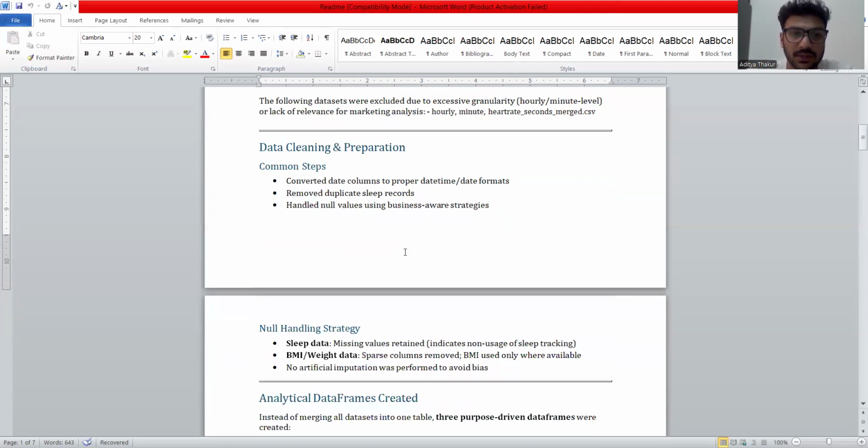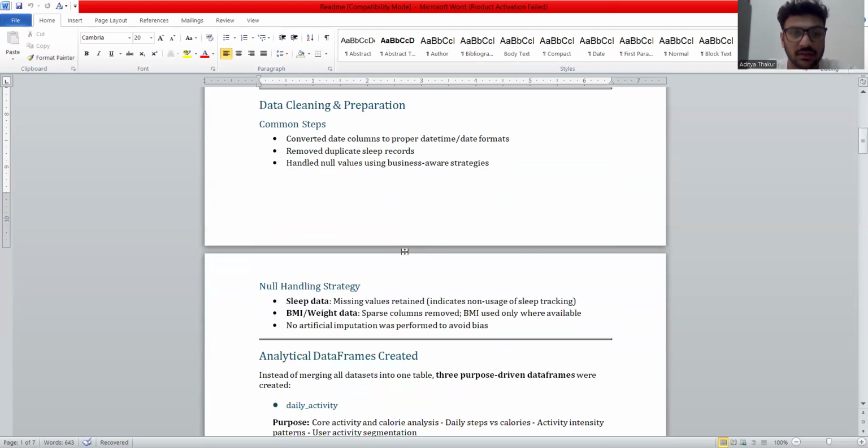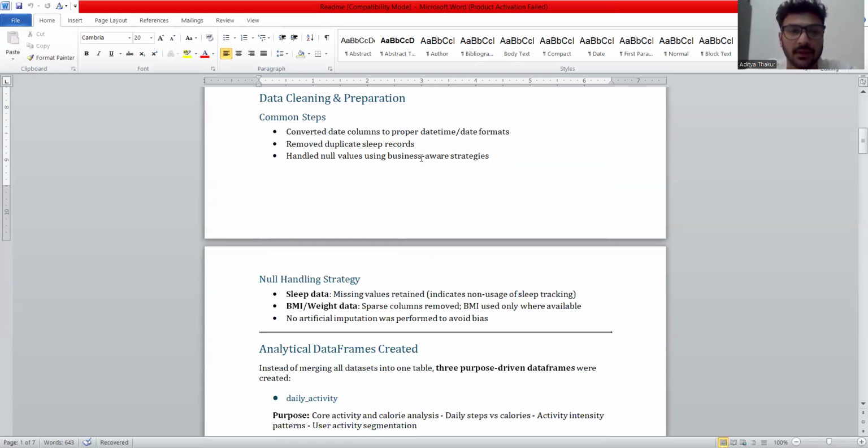So the first operation is data cleaning and preparation, which includes converting date columns to proper datetime formats. First, we have our data in the date column in object format or text format, which is manually written, so we have to convert it into datetime format.